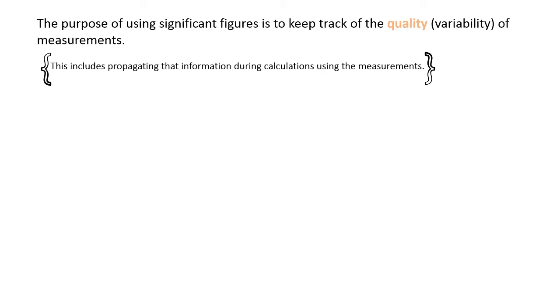This is also going to, in part 2, I'm going to have a really short video showing you how to think about propagating that error or that uncertainty in calculations. So we're going to take these numbers, plug them into formulas, do some math, and we still have to keep track of the variability or the reliability of our numbers.